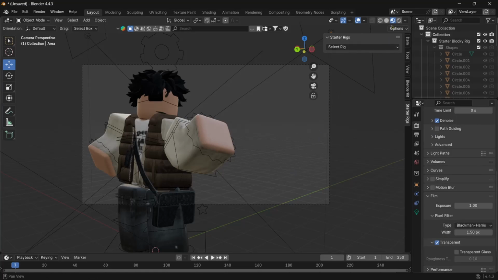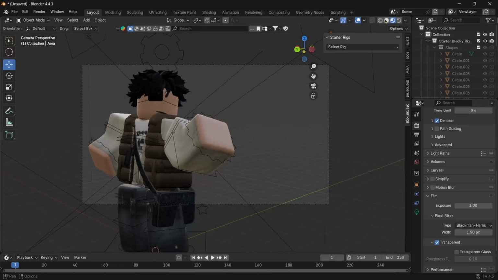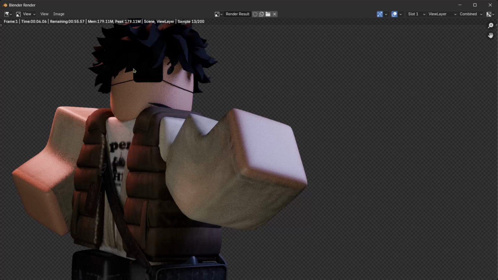It's going to make it so that when we render this, the background is empty, transparent, so we can add any background we want to it.